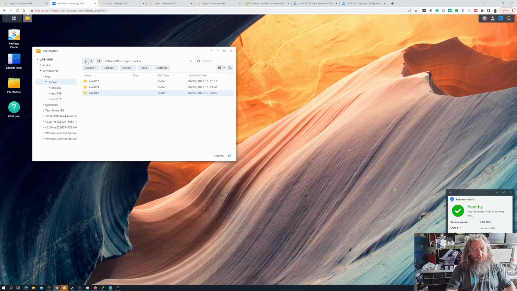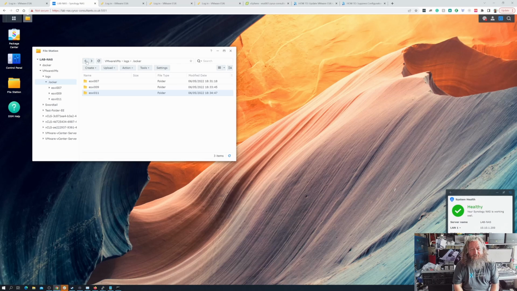Because we want to ensure that the reading and writing of logs to an SD card or USB flash drive doesn't wear them out, and occasionally the logs of an ESXi host can be written to memory, so on a host reboot you haven't got any of the logs to look at any of the issues. So, quick one here, 10 minutes.